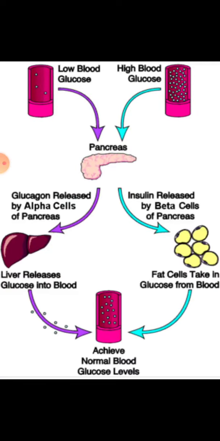Insulin helps to lower or decrease the level of glucose in our blood by enabling the liver to convert excess glucose into glycogen. The liver then stores this glycogen. If pancreas does not produce sufficient amount of insulin, a person then suffers from a condition called diabetes mellitus. Now on the other hand, glucagon increases the level of glucose in the blood by converting the stored glycogen in the liver into glucose. Rest you will study in higher grades.